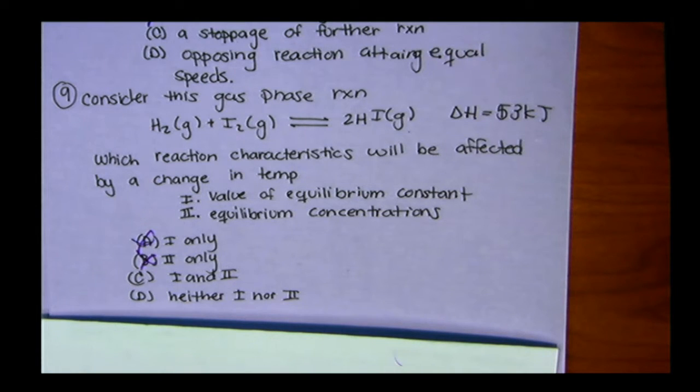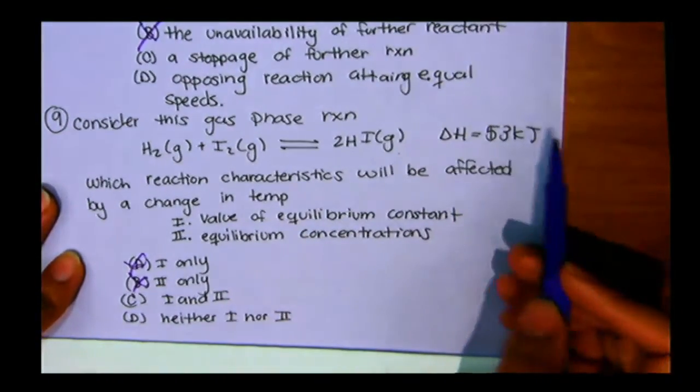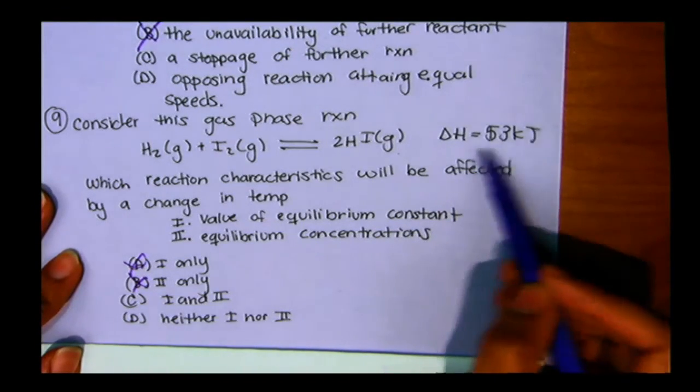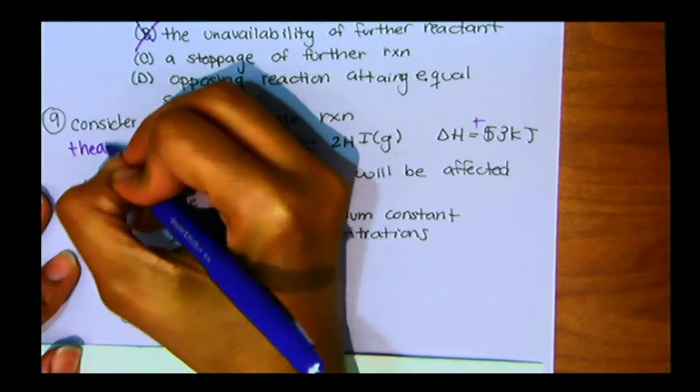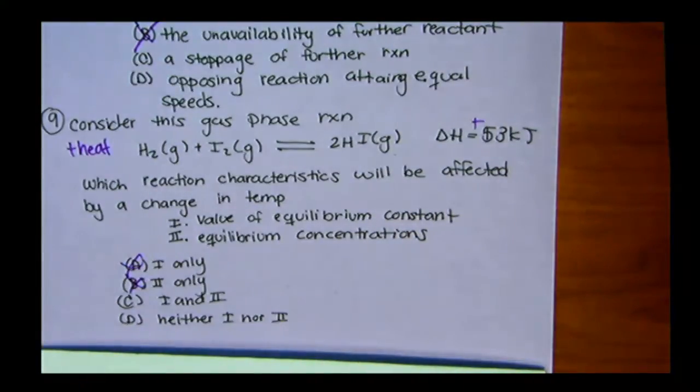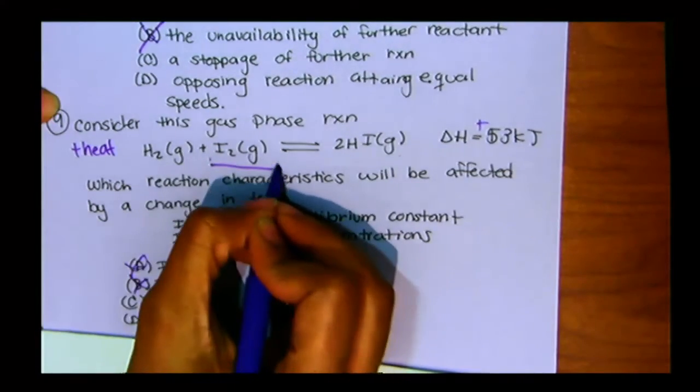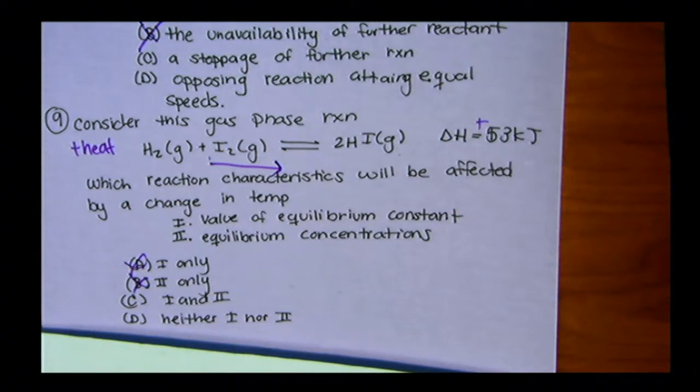All right, so at this point, we're going to use Le Chatelier's principle to explain and get to the rest of the answer. This is positive, which means that I require energy, and heat is on this side of the reaction. If I raise the temperature, I'm going to drive my reaction in this direction without ever having to add any more concentration. Does that make sense? You never added anything else, but I pushed my reaction to make more products. So I changed my equilibrium concentration, I increased my products and decreased my reactants.